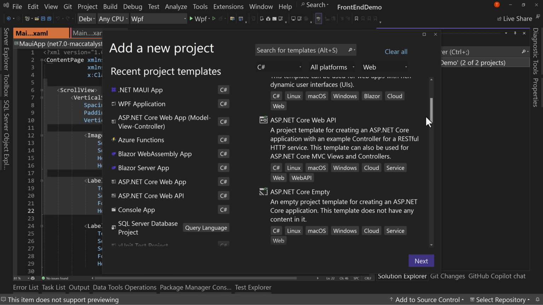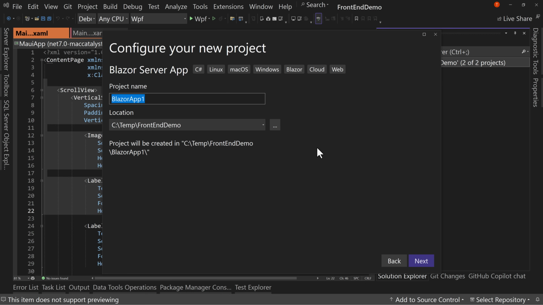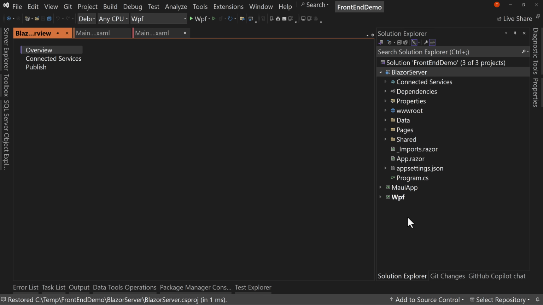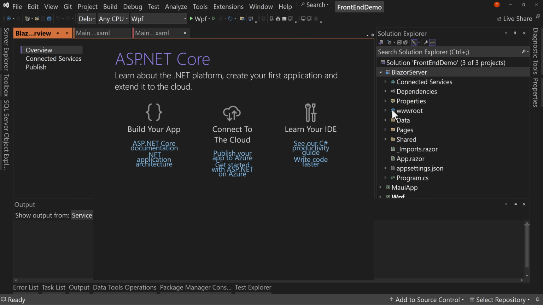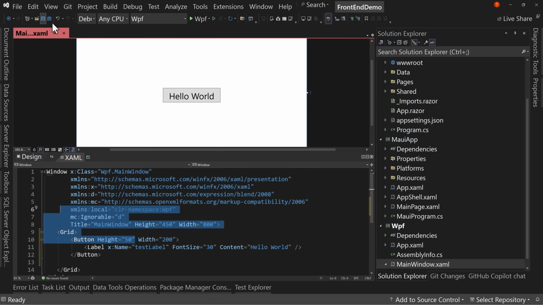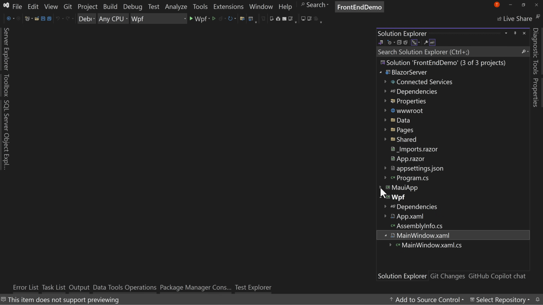Let's choose Blazor Server first because this is the easier one. So we'll say Blazor Server, and we'll talk about what you need to know as a web developer. So if you want to be a web front-end developer, okay, we're just talking front-end here. We're not talking about back-end or full stack.